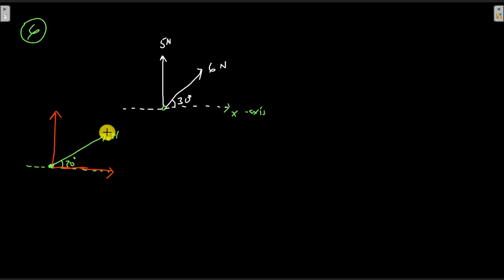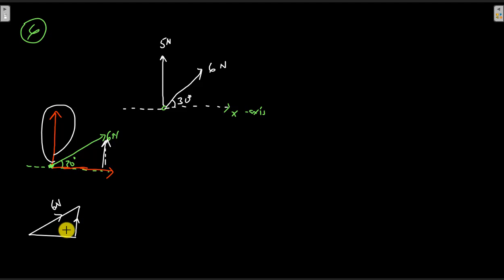Okay, let's go ahead and do that. We'll use the same technique we have used previously. I will translate one of these forces. So let me translate this vertical force. I put it here. So here we go. We have 6 newtons here.